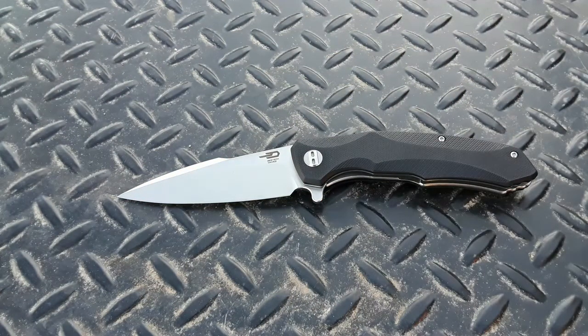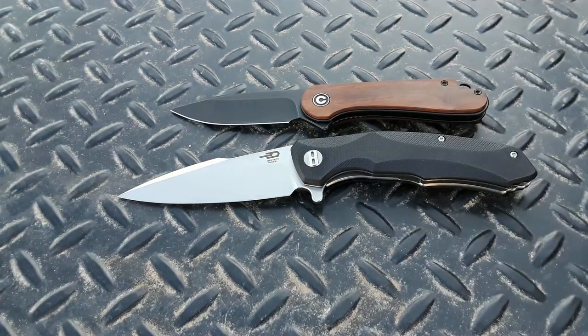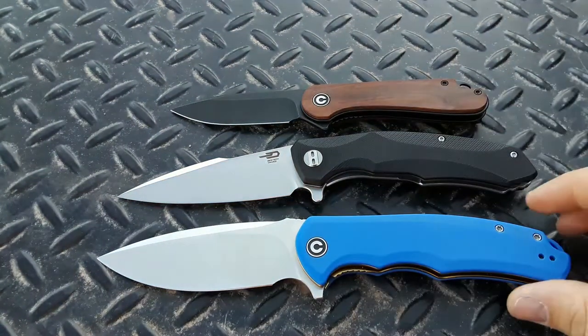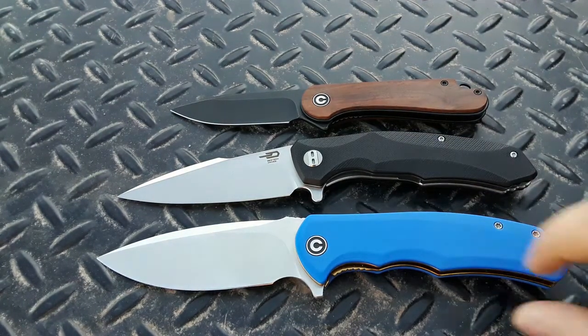Next, let's compare it against our Civivis, which I still have in bags. There's our Elementum. And come here, Praxis. Get over here, bud. Alright, there we go. And the Praxis. I think these two are kind of comparable in a couple of ways. In my opinion, the Warwolf is to Bestech what the Praxis is to Civivi.